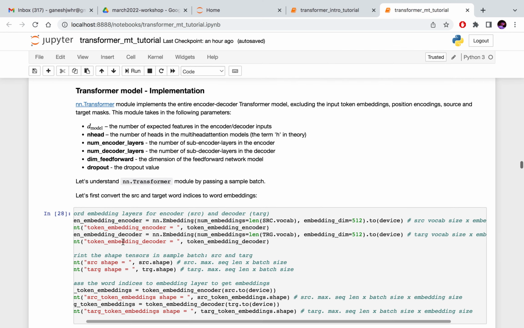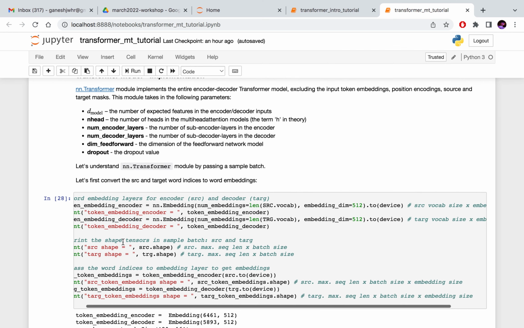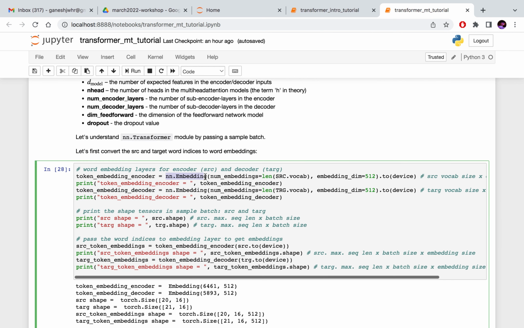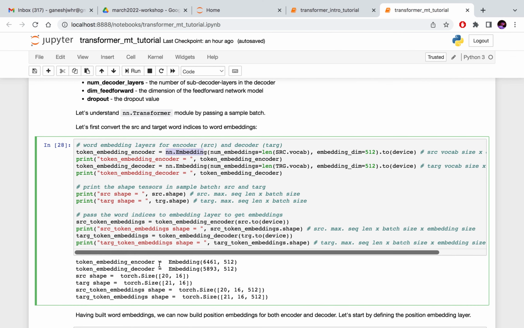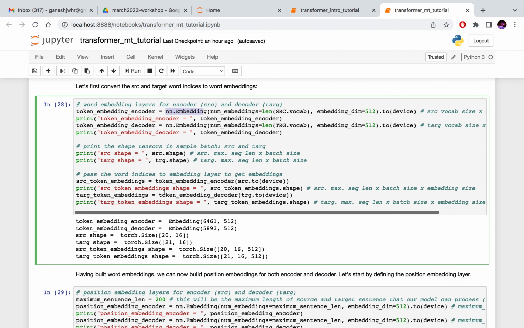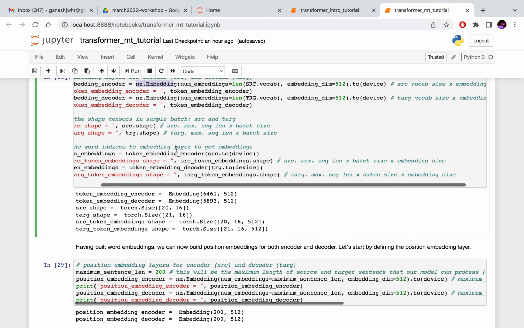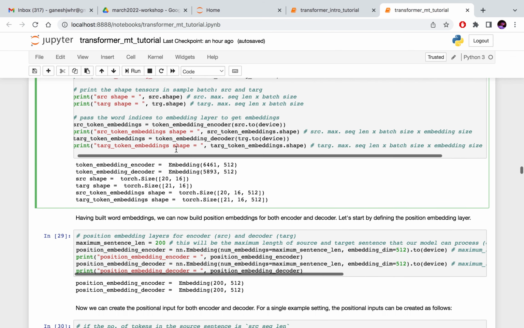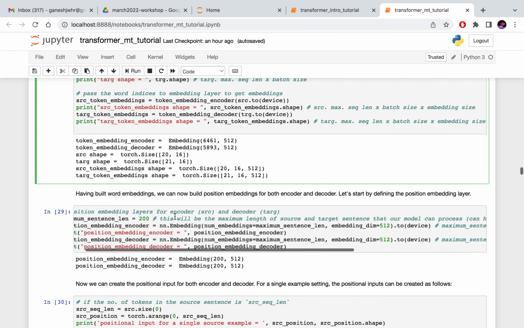So since it is doing all the heavy lifting, all we need to do is create the token embeddings. We can use NN.embedding for both encoder and decoder to create the embeddings. And once the embeddings are created, we can then create the positional embeddings.